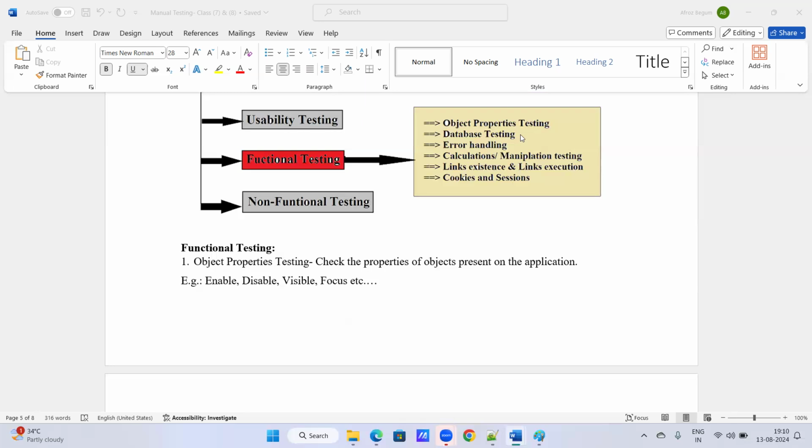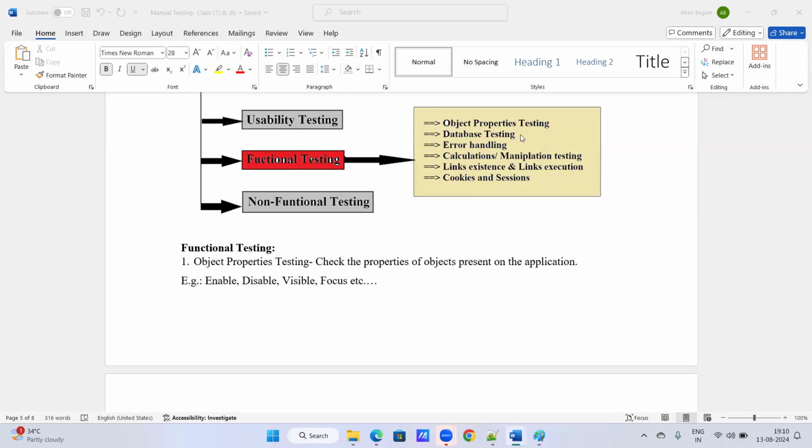Every element on a web page has a certain number of properties. Let us take a small text box. What are the properties of this text box?